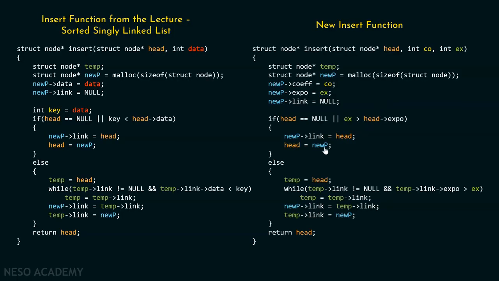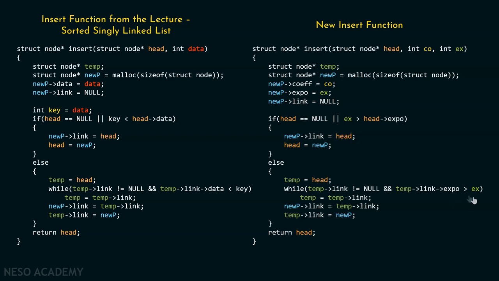After this, if at all it is the case that head is not null and the exponent of the new node is not greater than the exponent of the head, then we will move to the else part. Again, we will compare the exponent of the new node with the exponents of the other nodes. And if we would be able to find that the exponent of the new node is greater than the exponent of the node, then we will insert the new node in front of that particular node. Right? This means that we will insert this new node in front of the node whose exponent is actually less than the exponent of this new node. Fine. This piece of code will take care of that.